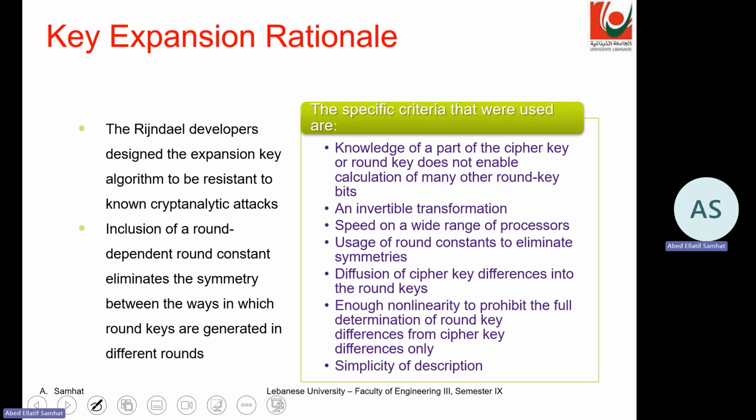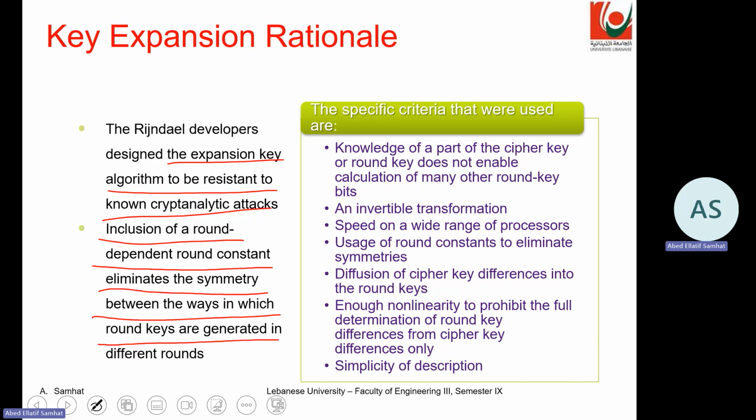So to summarize, the key expansion algorithm is designed in order to be resistant to any known cryptanalytic attack. You have what we call the inclusion of a round dependent round constant, which eliminates the symmetry between the way in which keys are generated in different rounds.